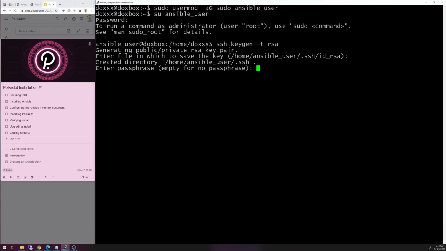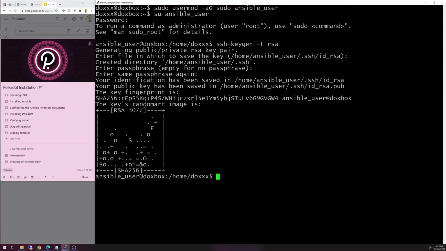It asks if we want to put a passphrase for the certificate, and I'm going to say yes. So I'm actually going to type in the passphrase. This is just an added level of security. And certainly, I don't advise using passwords like "user password" or a passphrase like "passphrase."